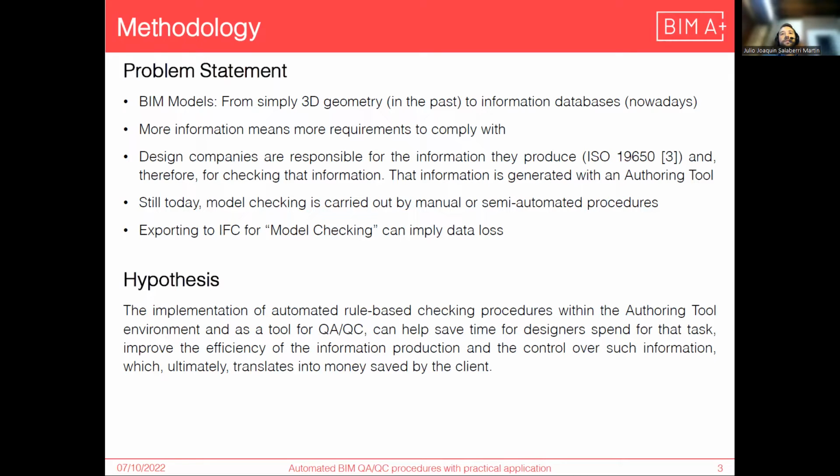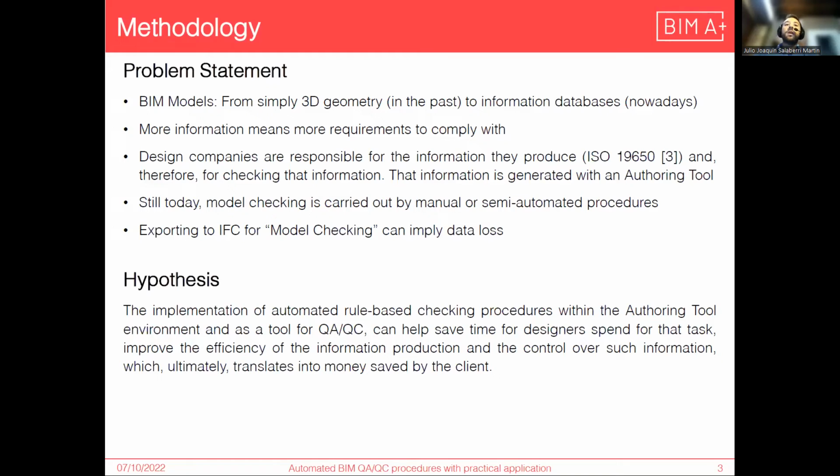From the point of view of a design company, the design company is not only responsible for creating information, but it is also responsible for checking that the information is correct and can be used by other parties involved in the project. And still today, because the maturity of some organizations regarding BIM is not so high, this model checking is being carried out by manual or semi-automated procedures. The automated procedures usually involve the IFC format, but to get an IFC, you have to export a model from an authoring tool, and if it is not done the proper way, it can imply some data loss.